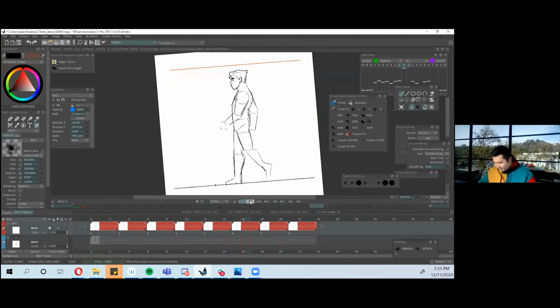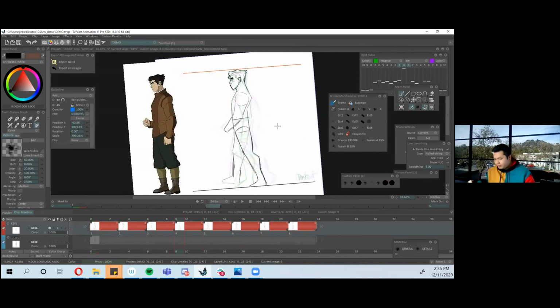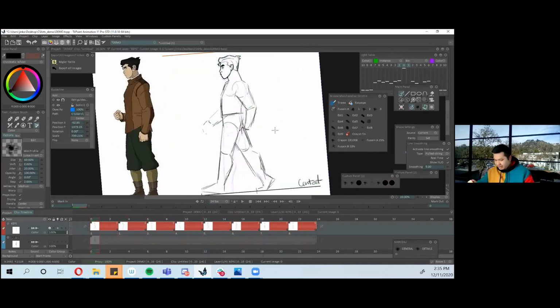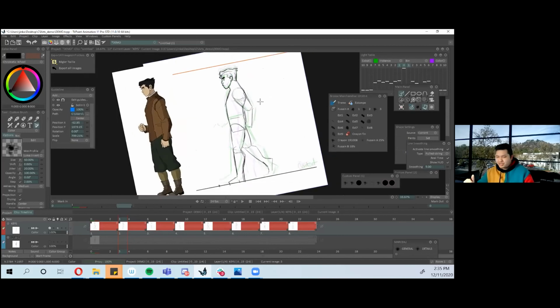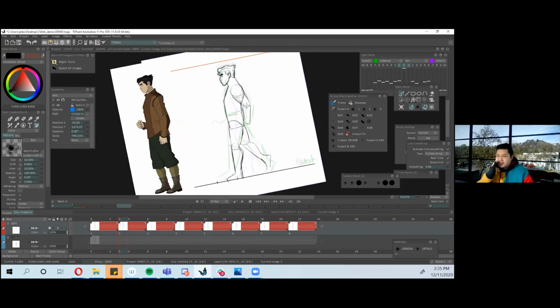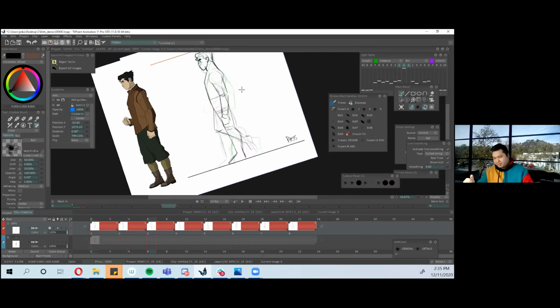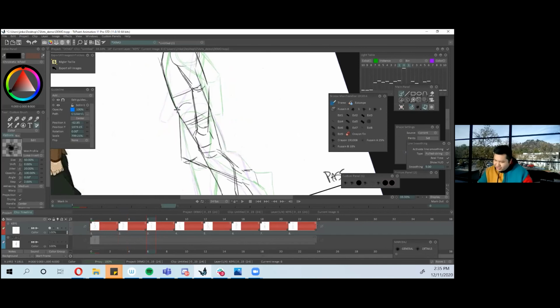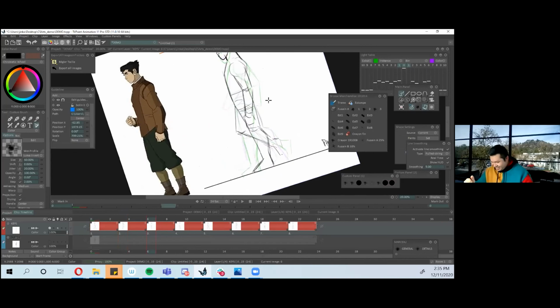So to do a full walk cycle, cleaned up and everything, would you say it'll take three days to complete, or one day? I would just get the rough animation done in three days. But usually for school projects, if we were to get it fully colored and everything, that might take two or three weeks, balancing other things too. But I think I might finish this and just post it on my Instagram. We'll see. I don't know yet.